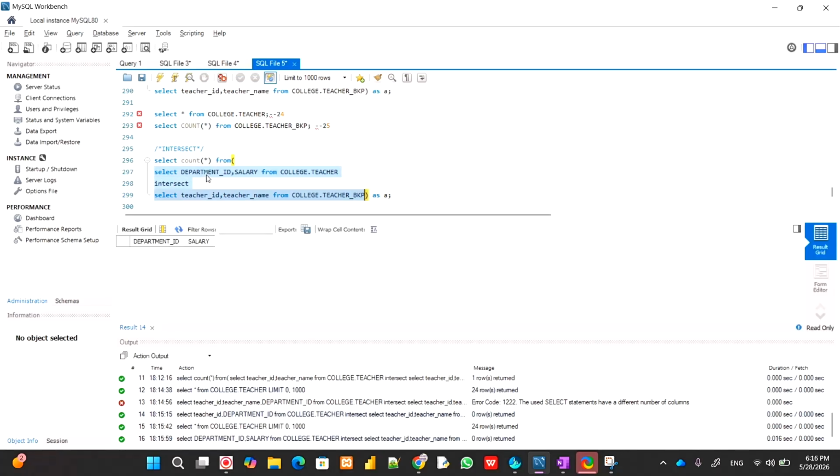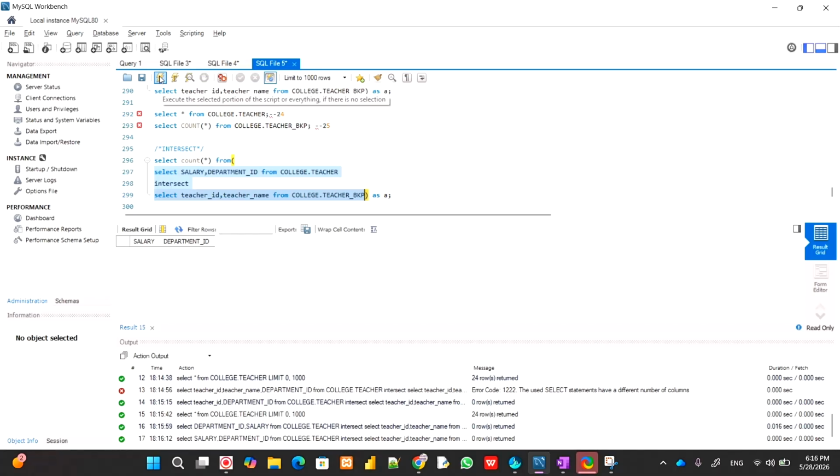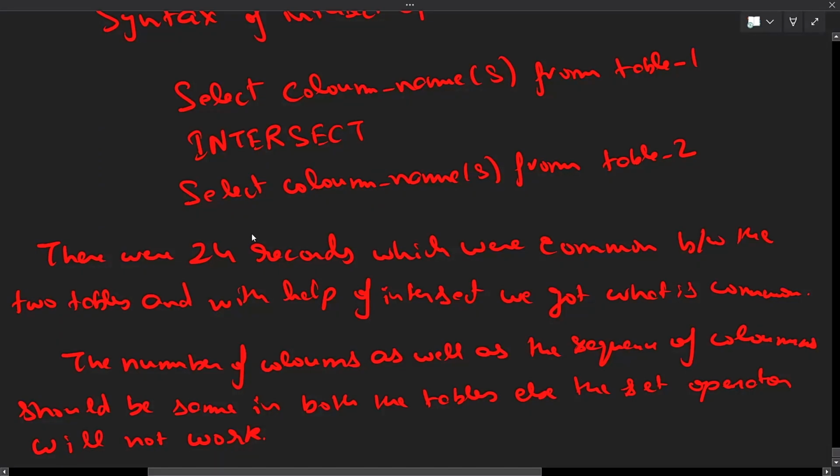Look, nothing will come. If I put salary first and department ID second, let's see what will happen. Look, nothing will come. So the sequence of the columns should be exactly the same, because you are trying to compare two similar things. That's the reason you have to have the same columns.